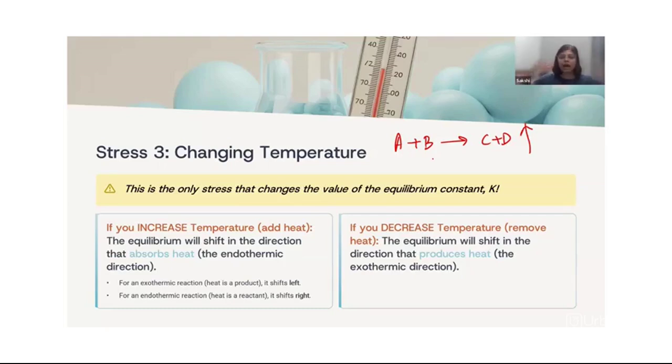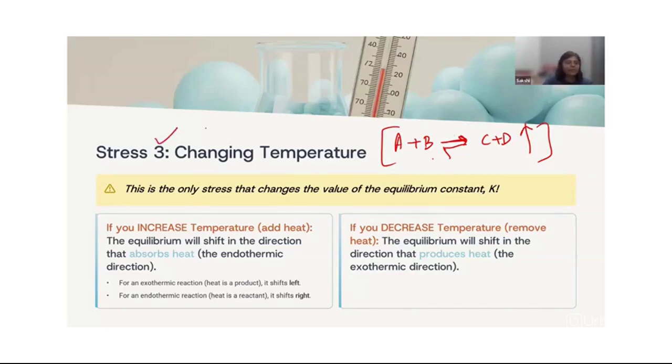Now, this reaction is there in normal conditions. I come here and I decrease the temperature. Now I am basically applying certain stress, certain change. What will the reaction say? The reaction will say, no, we need to go back to our initial condition, right? So what will the reaction try? Try to increase the temperature because it was higher at first. I decreased it. So the reaction knows that if I make more and more products, the amount of heat will be released, right? Since it is an exothermic reaction. So the reaction will proceed in the forward direction, the direction that produces heat, right?